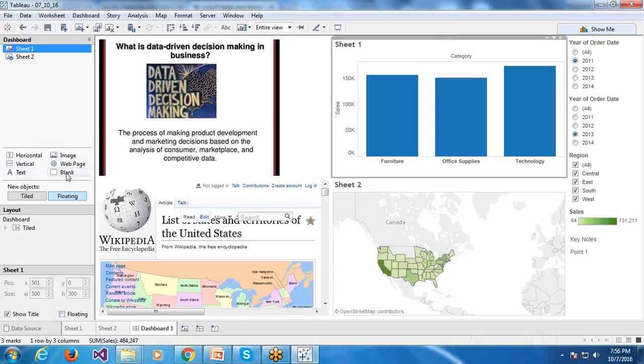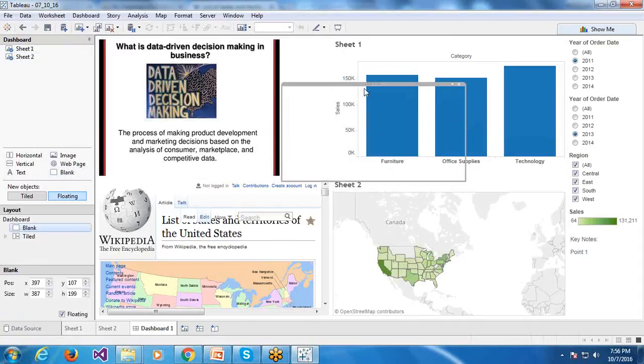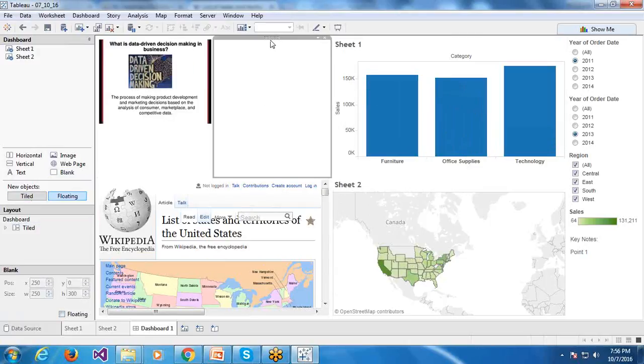This is a text object, and there is a blank object which will be used for alignment. Let's say there are multiple objects which are not properly getting aligned. You can use a blank object and place it in between these things, and it will help us with better alignment. It is just a blank object, there will be nothing. How is the blank object helping us to align?